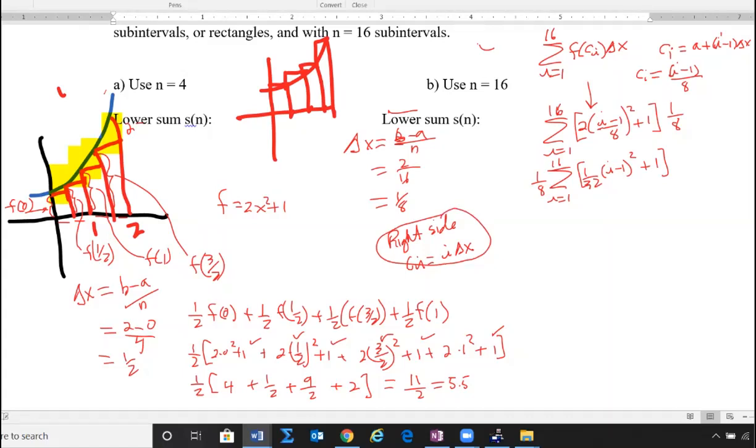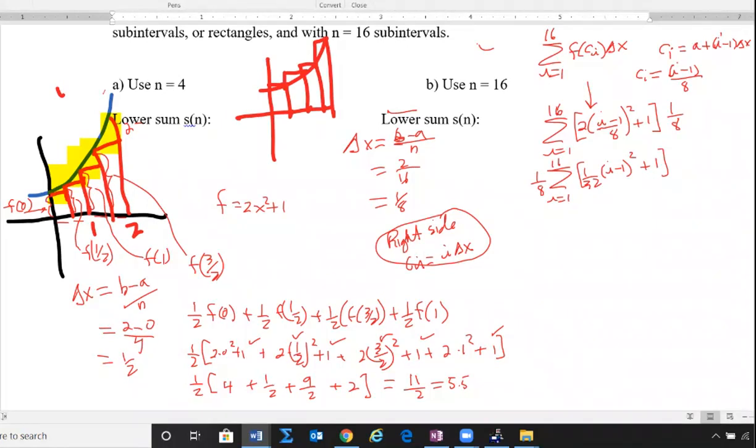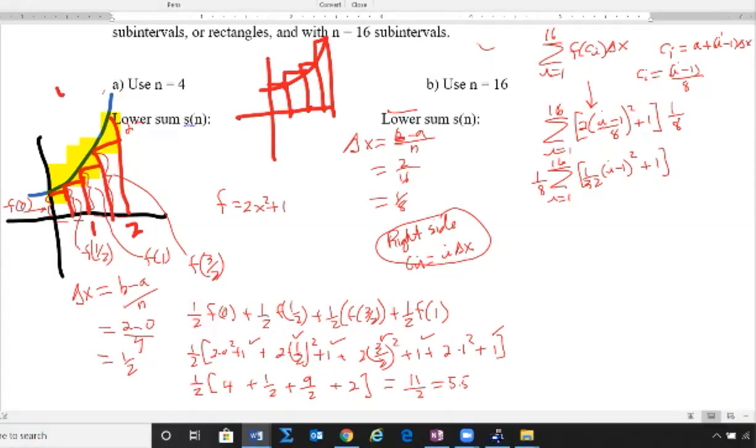Now, I've put that in. A is 0, so I have c sub i equals i minus 1 over 8. Delta x is 1/8. Throw that into our sum here, using our function 2x squared plus 1. And we've got that times an eighth, delta x. So I can write that this way. Now I can do this by hand and maybe enlist the calculator a little bit, use some formulas to reduce this, but it's going to be a lot of work. And since I'm only going to 16 and I'm not trying to generalize this to n, I will just pull out the calculator at this point and get it into the calculator.